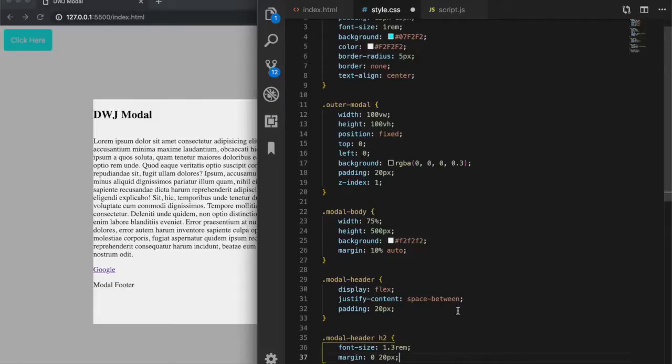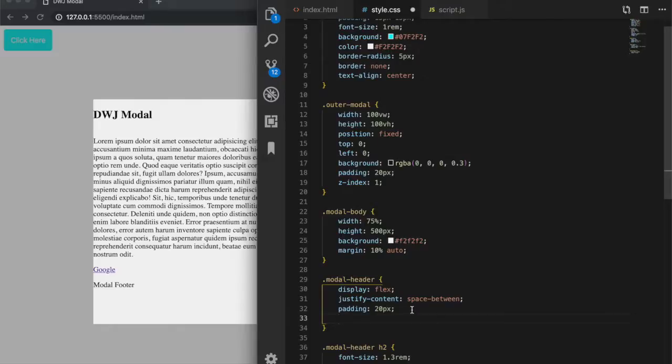And also, while I'm thinking about it, I want to give the modal header a background color. Let's give it a background color of a darker blue.